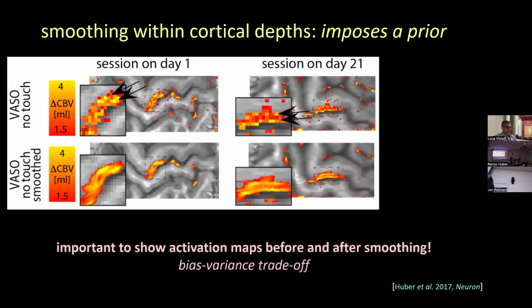I think of it in terms of, if you've got a scatter plot of some noisy data, like two variables, and you want to visualize the relationship, you can fit a line to understand how these two pieces of data are related to one another, and that can help you summarize or visualize the trends. But you wouldn't just show the line. You want to show the raw data that was used to fit the line in order to get some sense for the variance in the data, to make sure that the model that you're fitting is capturing the trends in the data. And so I strongly recommend showing the data before and after smoothing, just to make sure that the smoothing isn't inducing any patterns into the activation.